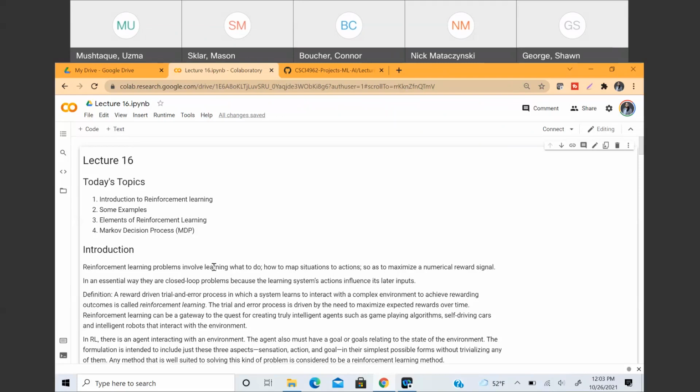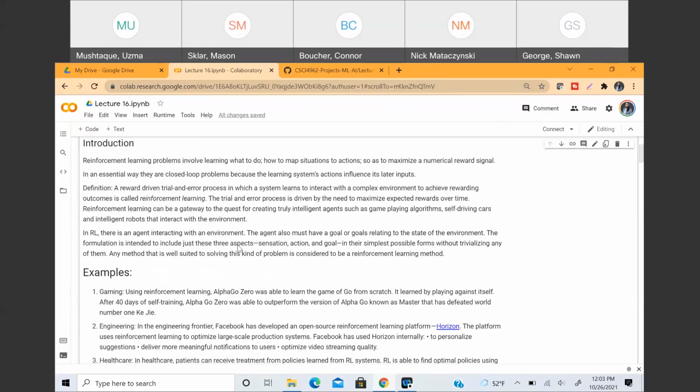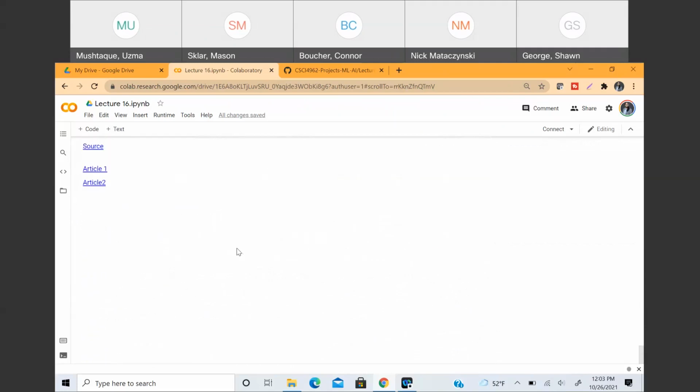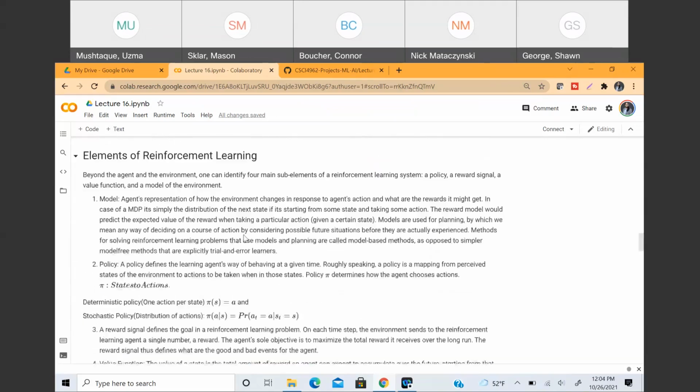Yeah. So going back to the formal definition, and before we jump into the introduction and examples and everything, I'd like to quickly point to the source. This is a book, a very good book, and I've derived all my content from there. So just in case you want to dig deeper into reinforcement learning, just go to this source link, and that will lead you to a textbook on reinforcement learning.